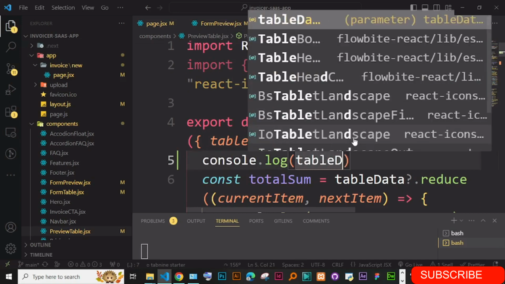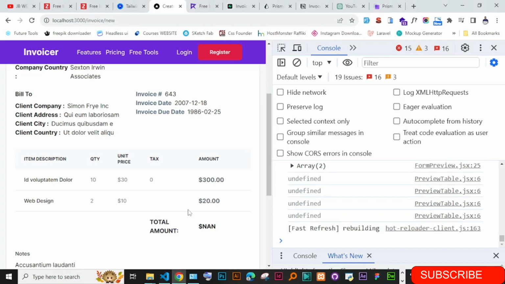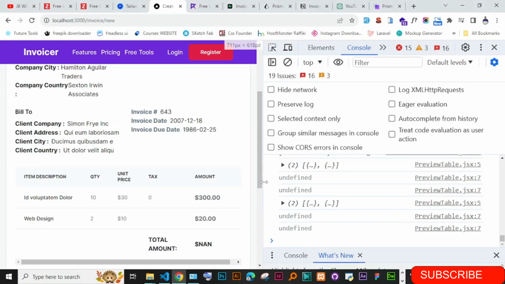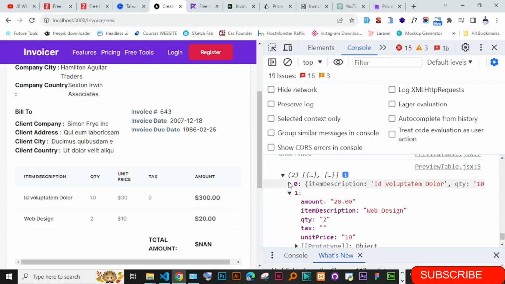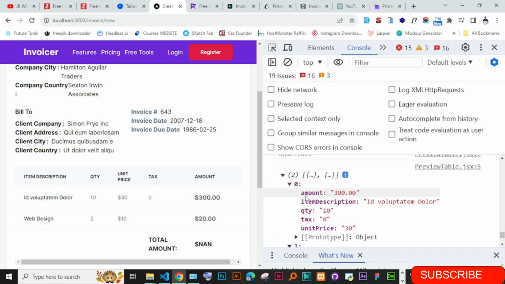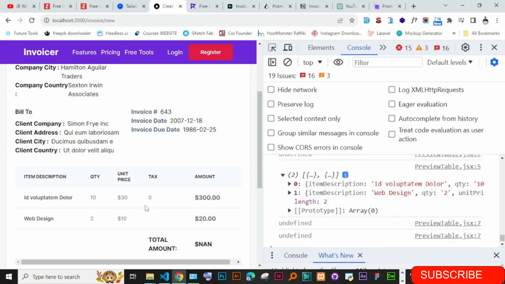Okay, so I'm just going to open this side here. Okay, so you can see we have these rows here, just two rows, and for each row it has the quantities and the prices. So if you look at this bug, the data is being received very well at this place.